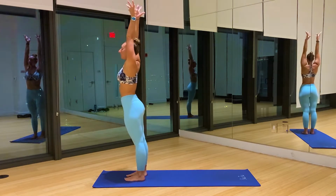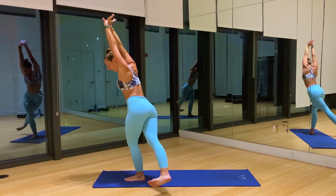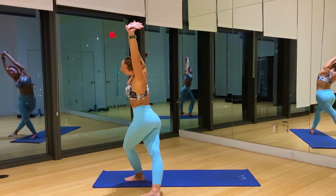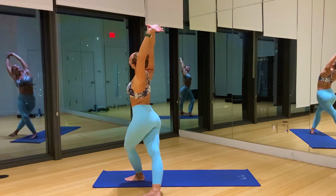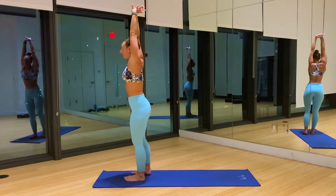Inhale, lengthen, stay here. Left hand grabs onto right wrist. Send your right foot behind your left, and then step into that right foot, finding a side body stretch on your right side. Inhale, peel that right shoulder open. And then inhale, bring it back through center.